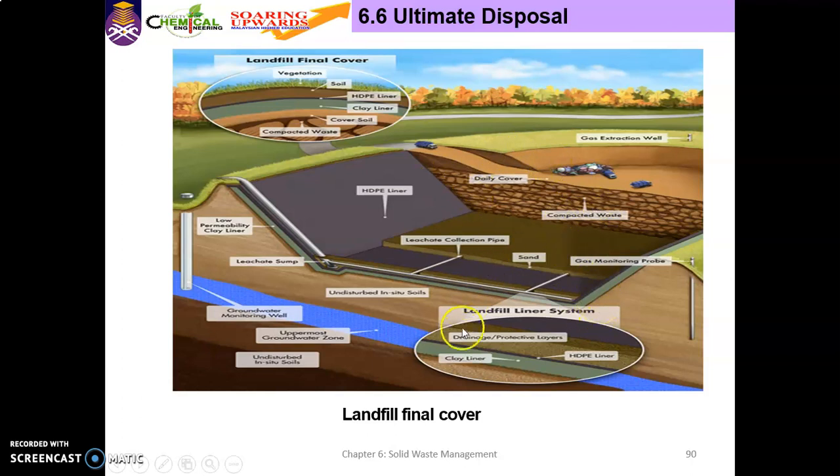This is the final cover. When it is full, the landfill must be covered. This is the waste that we have compacted until full, and then cover soil, clay, HDPE liner, and at the top more soil, and then vegetation, grass. After it is full, at the bottom is the drainage of the leachate.